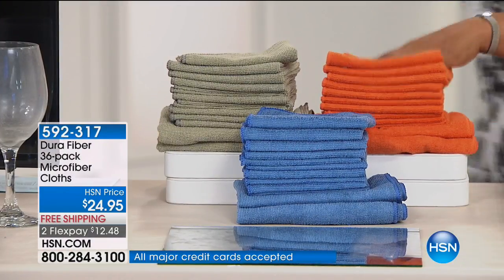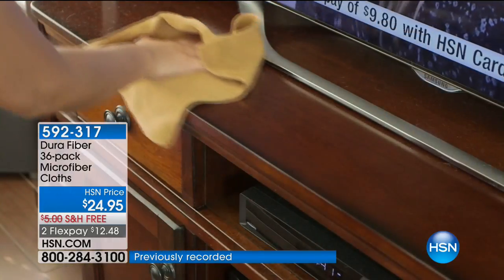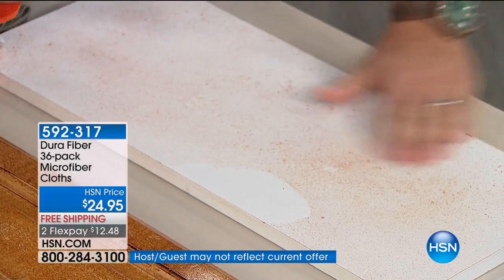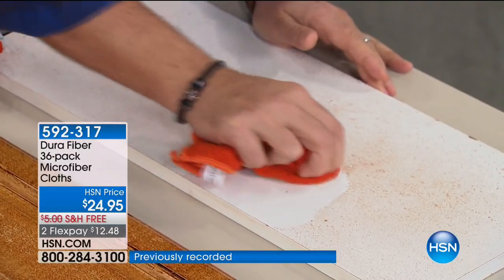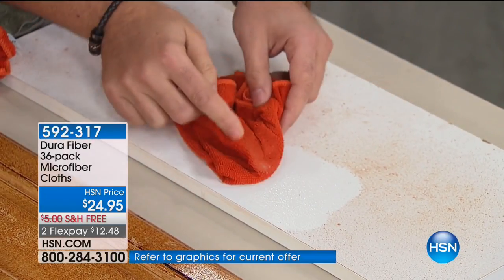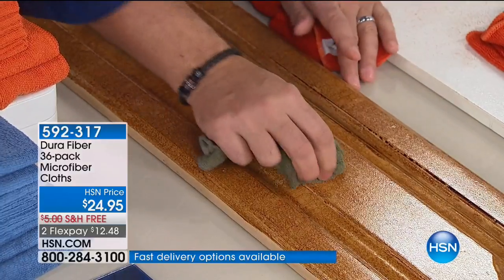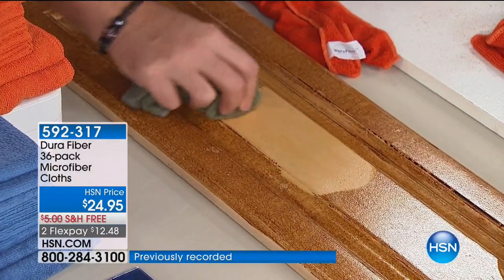You will absolutely love them. You can use them for cleaning, removing makeup on any surface — they are strong yet will not scratch any surface. Whether removing dust or a stain from upholstery, use these over and over again. This is makeup on a countertop: when you put powder on and then hairspray, it forms a bond. Watch how easily the Dura Fiber will scrub that off. Even though it's going to scour it off, it's not going to damage the surface. By the way, you can also take makeup off your face with this — because it's 10 times finer than silk. On your kitchen cabinets, just water — watch how I get the grime off.